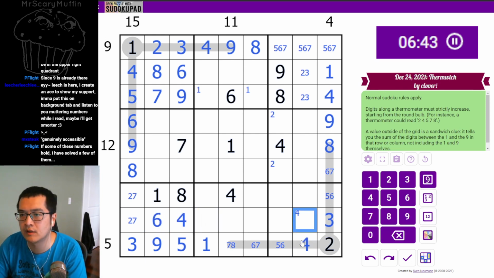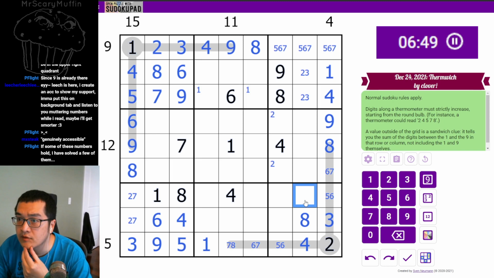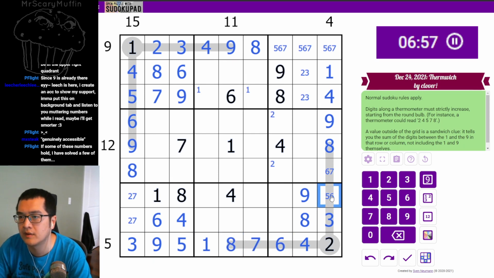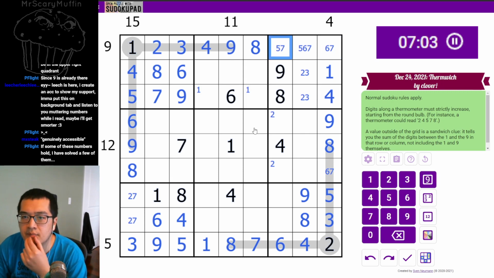That puts the 4 in here. I wonder if 8 still fits in here. Yes, 8 still fits in here. Does 9 still fit in here? Yes, it does. Okay, so the things we did before still worked. And then this is still a 5, so this is still 6. That's a 7, 8. Okay. Only a minor setback. Not a biggie.